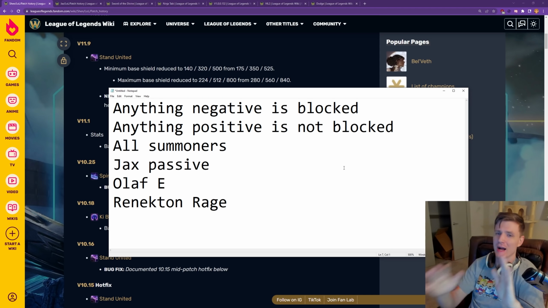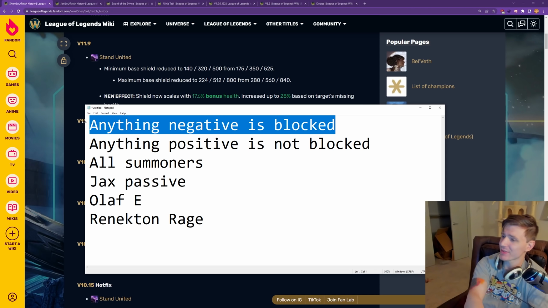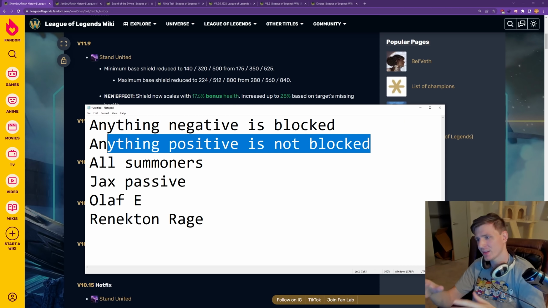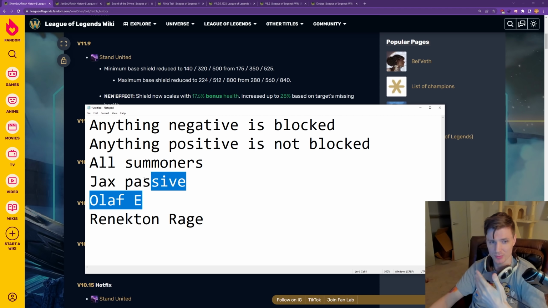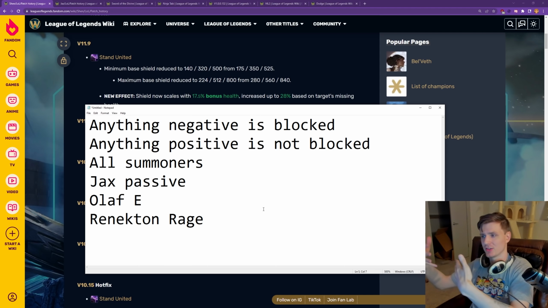To finish this ability, I wrote a brief list of things that you can use to know if something isn't actually going to be blocked. Anything negative is blocked. I went over that earlier. Anything positive is not blocked. The best way I can describe it is imagine that Shen's W is a Kayle ultimate, except only for attacks. So that means you can stack up Lethal Tempo, you can stack up Phase Rush, you can stack up Conqueror, you can stack up all those things on Shen's block, but not dodge. You can stack up Jax's passive on Shen's block. You can reduce Olaf's E cooldown by auto-attacking into the block. Renekton can build Rage by going into the block.